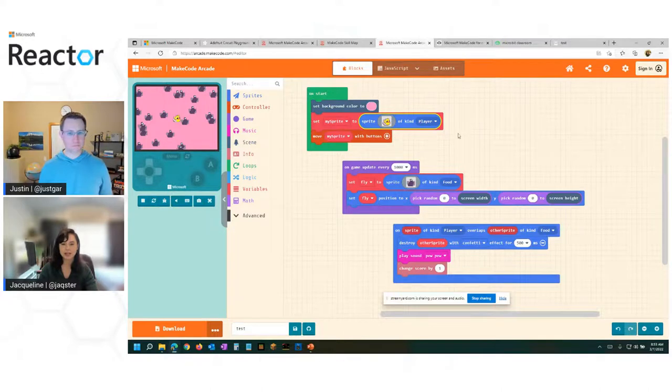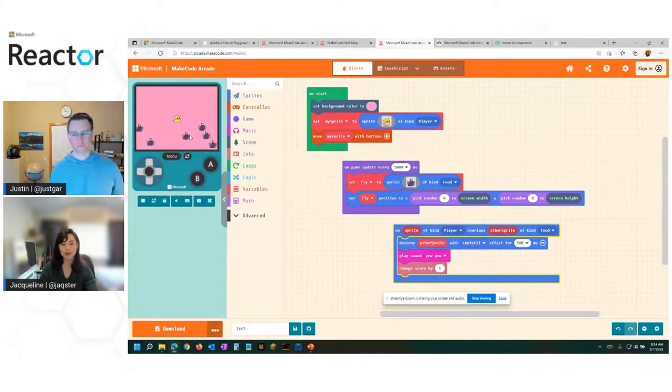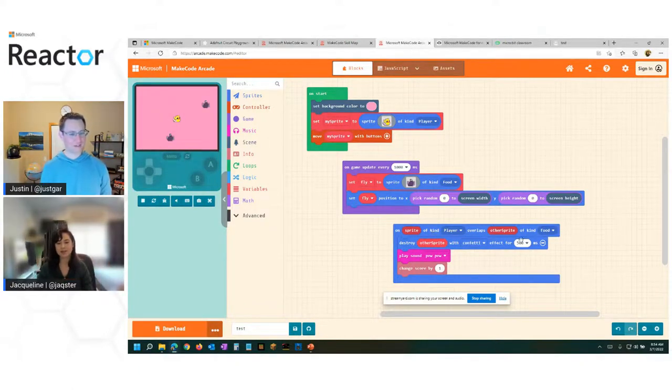So you'll notice we talked about sprite kinds, like the player kind and things. Yep. You could think of this as the beginnings of object-oriented programming in different classes, right? And you're right, we do cover scoping a little bit. We've got these local variables here, but we don't specifically call them out. When I explain this to students, I just say, hey, we've got lots of flies on the screen. Which one do we want to destroy? It's the one that's currently being overlapped, right? So we try and make it simple to understand while still laying the foundation for these more complicated coding concepts.